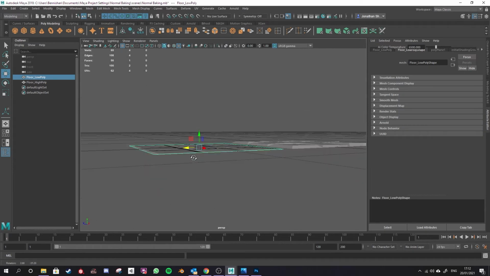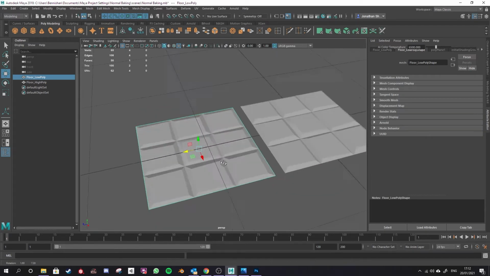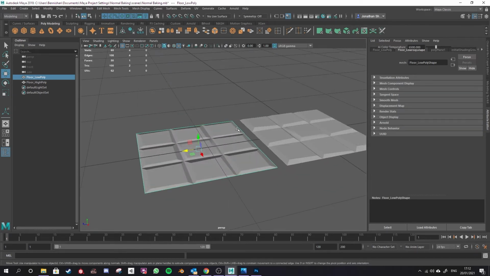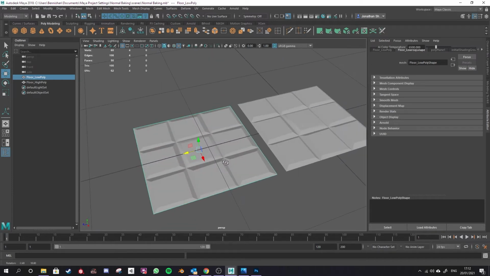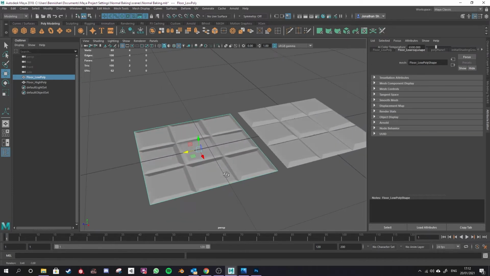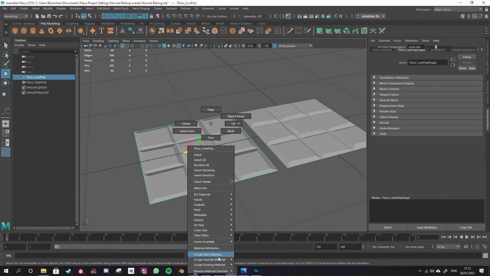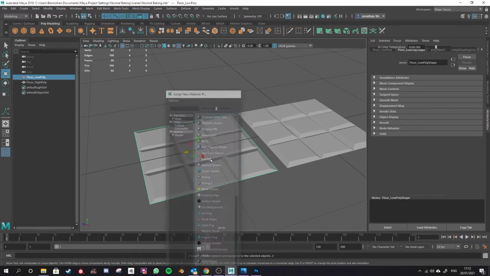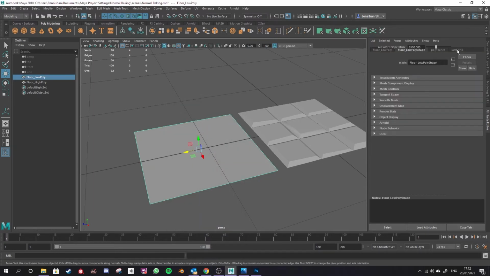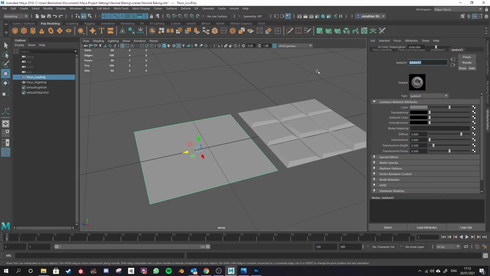So if, for example, you had a blank material and you need to create a material using the normal map that came out because you forgot to make that selection that automatically applies it, what you'll end up with is, let's see, assign a new material, and I'll just assign this Lambert here. Okay, so I've got this Lambert 3, right? So I'm going to rename that material to, let's just call it floor underscore material.